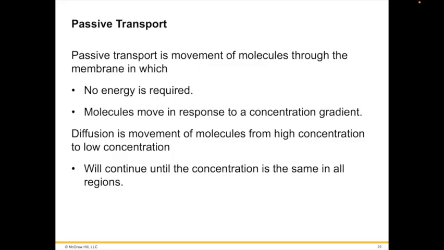Many substances can move in and out of the cell without the cell having to expend energy. This type of movement is termed passive transport. Some ions and molecules can pass through the membrane fairly easily and do so because of a concentration gradient, a difference in the concentration inside the membrane versus outside. Some substances also move in response to a concentration gradient, but do so with specific protein channels in the membrane.